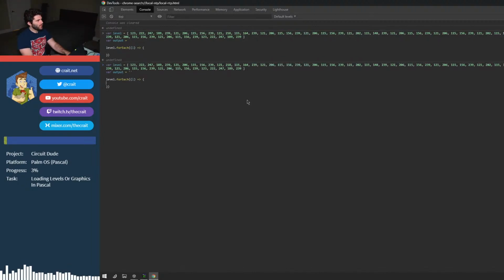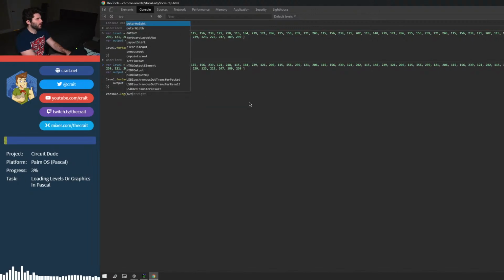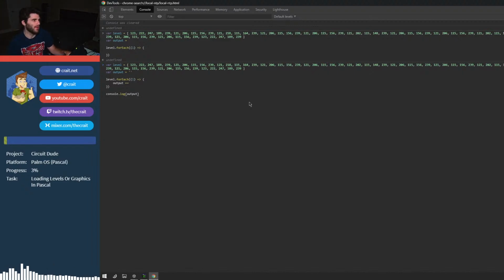If you're not familiar with JavaScript, what I'll be doing is I'll loop through this level data, take the decimal value, convert that to a character, and append it to this output, and console log the output, and then copy and paste the string in. Later on we could do this with all the levels in a single run, and then copy it over. If it works for one, it'll work for all of them.